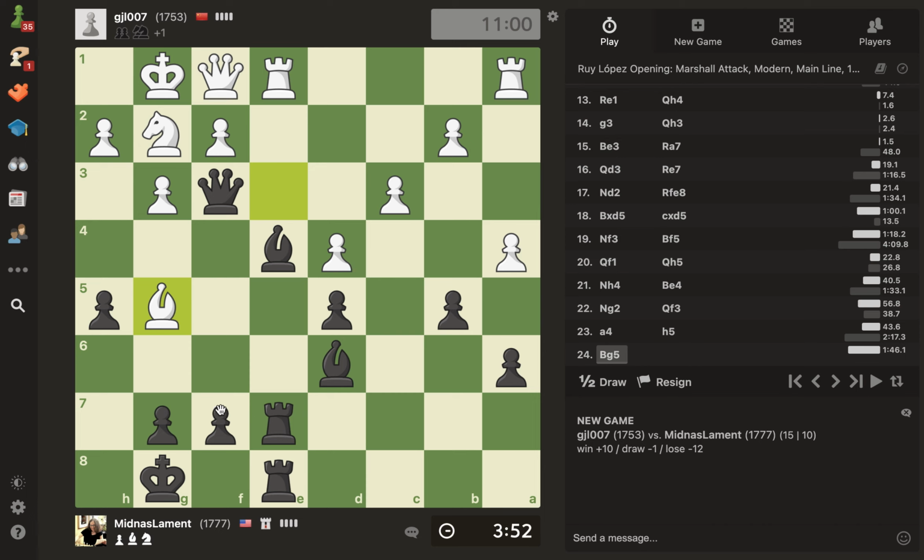So what happens on f6? Because that's the most obvious move. They must have an idea here, right? Like if f6, your bishop's attacked. This, g5.